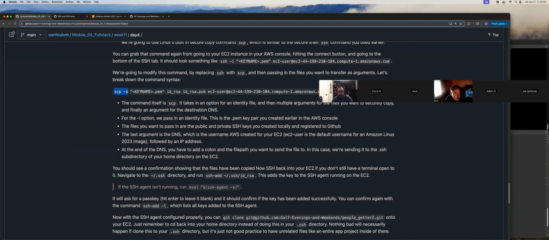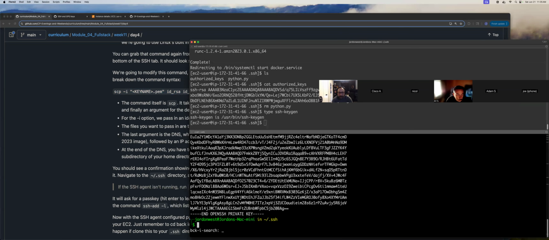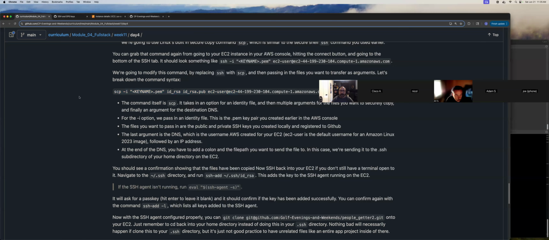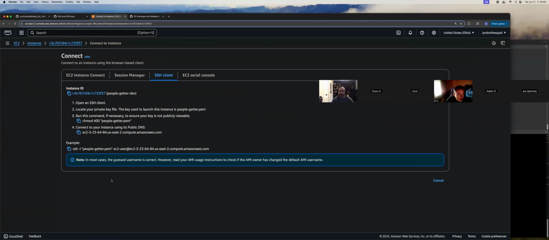We're going to copy these keys onto our EC2 instance. If we look back at our last SSH command, which was this, you need to find it again, you could go to connect, SSH client. This is mostly it. It's very similar.